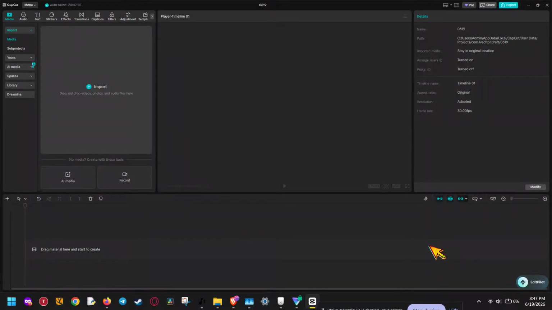In today's video, I'm going to show you how to extract audio from video in CapCut, step by step, using a super simple method that works whether you want to edit the audio inside CapCut or export it as a separate audio file. This is perfect if you want to remove the sound from a clip, reuse the voiceover, save background music, or turn a video into an audio file without any confusion.